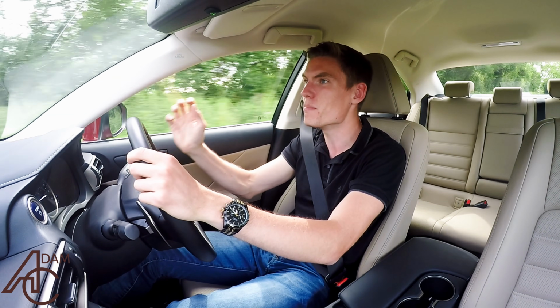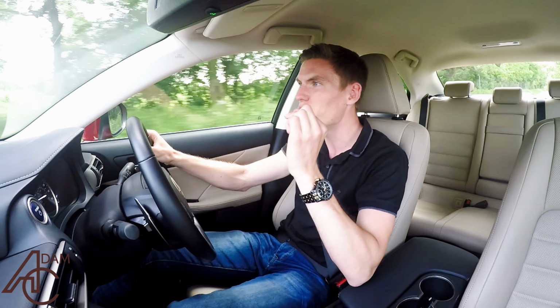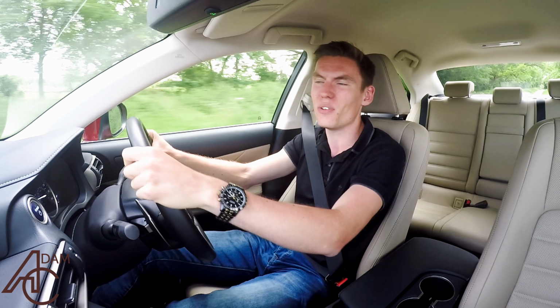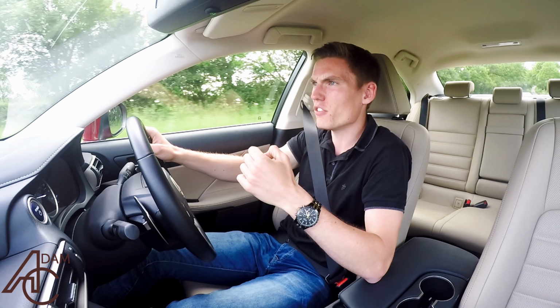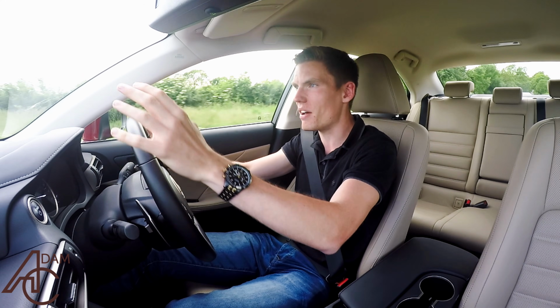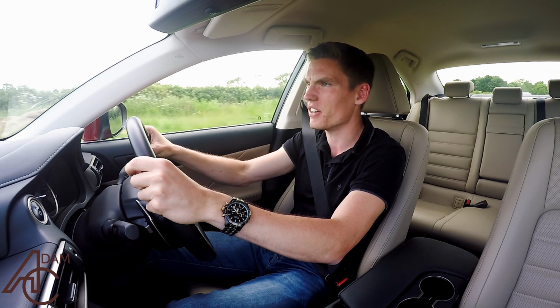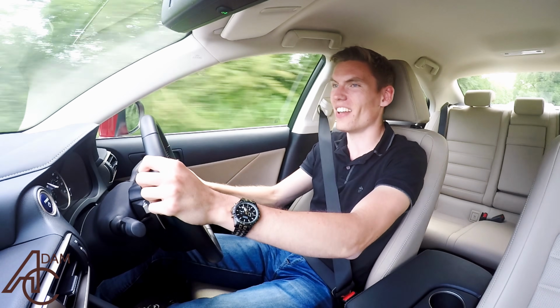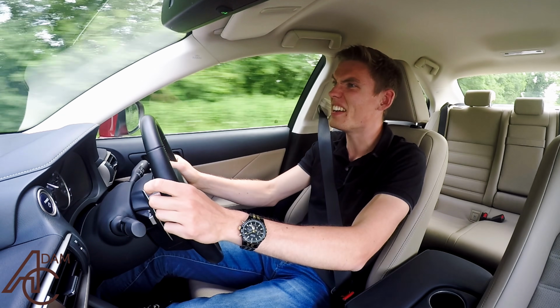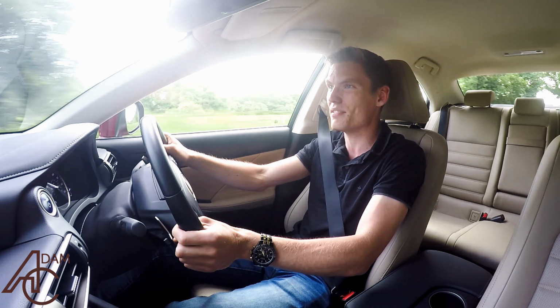Hybrid cars are becoming more acceptable, and in the future, more common as well, because technology such as this is the future. So Lexus really are the first manufacturer to put hybrid technology into a sports sedan like this, that can be used for sporty driving around the country roads, long distance and everything else in between, city driving and all that kind of jazz. Now I never thought that I could like a car like this, something that does 97 grams of CO2 per kilometre, something as impressive as that.